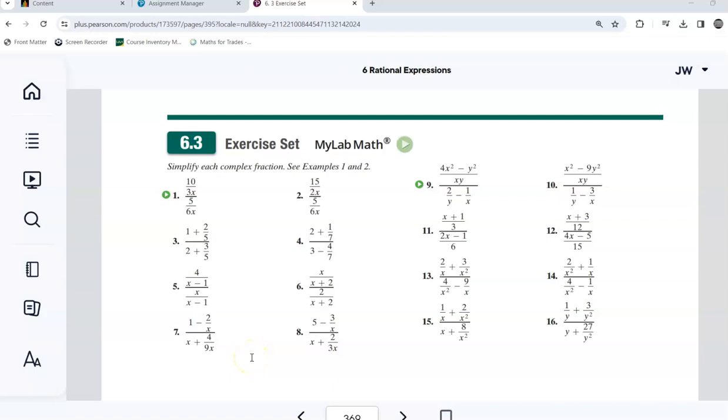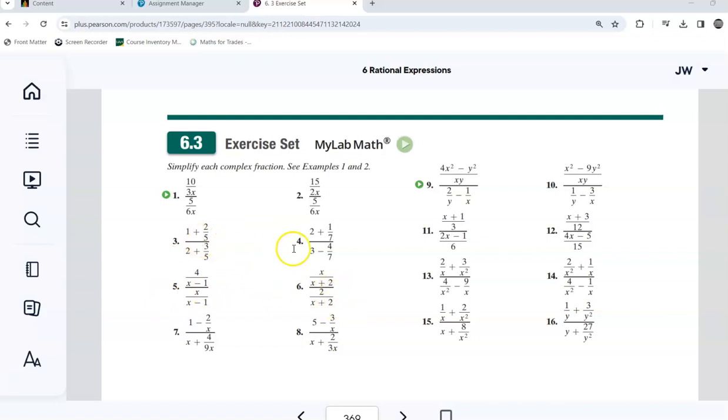I want to look at these problems and go over which method I would use for them. Honestly, you can always do either. It's just that one is usually a lot easier than the other. So for instance, if I look at problems 1 and 2, these are easy choices for the first method, which is simply to turn it into division, because it's one fraction over one fraction. 5 and 6 would also be.